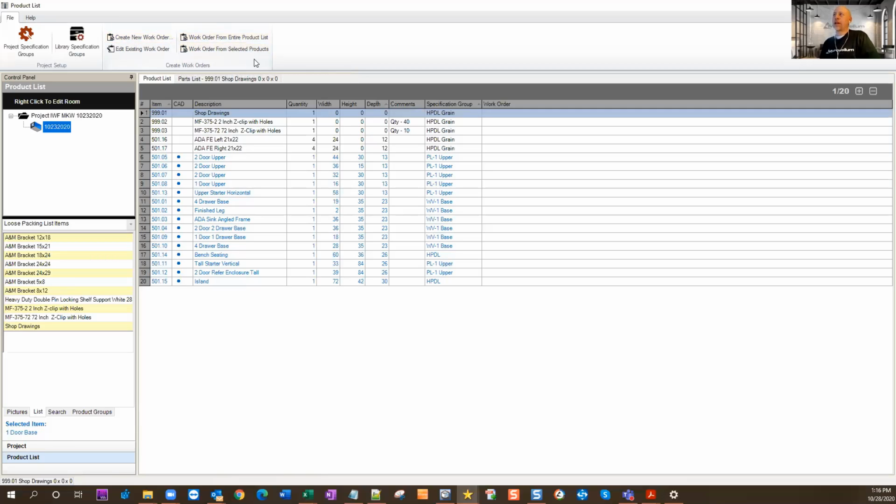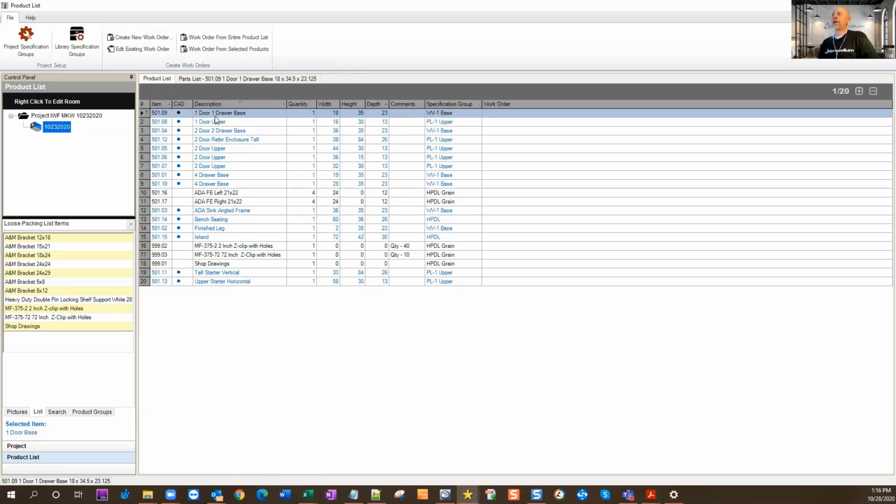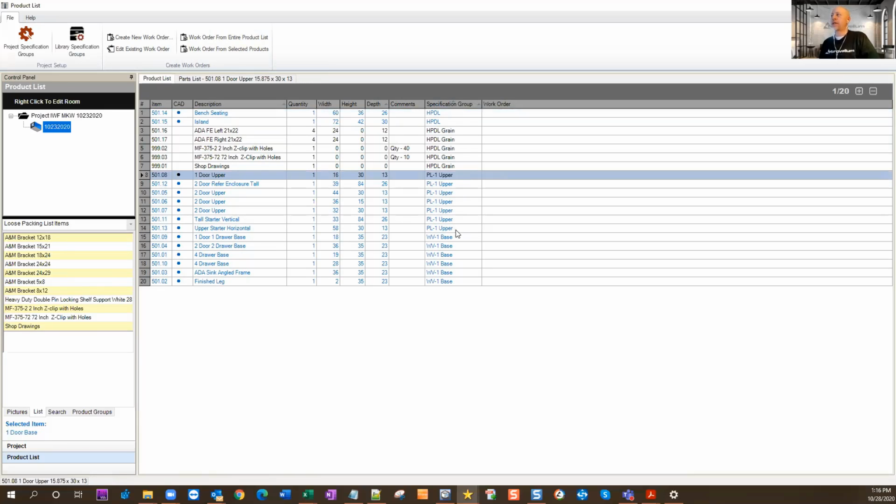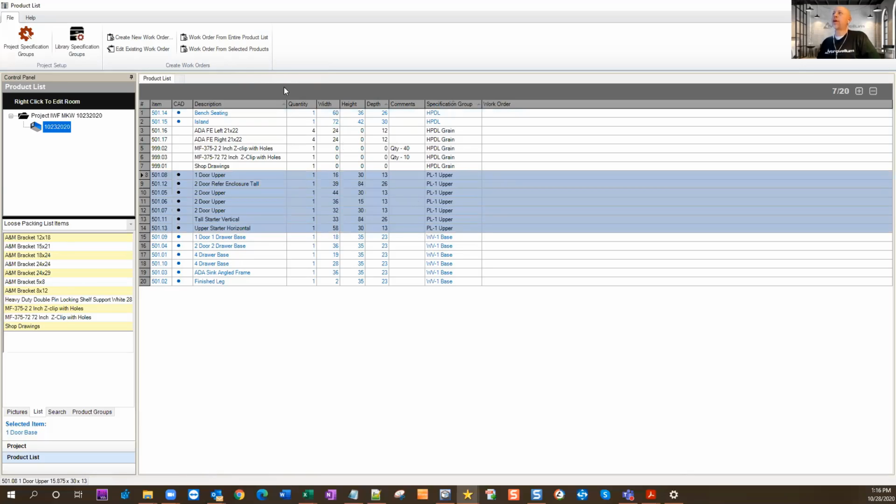I personally like using these two options here because you have better control and can visually see what you're selecting. For example, if you're a company that wants to do just one spec group or one color at a time, you could highlight these items right here and create a work order from selected products.